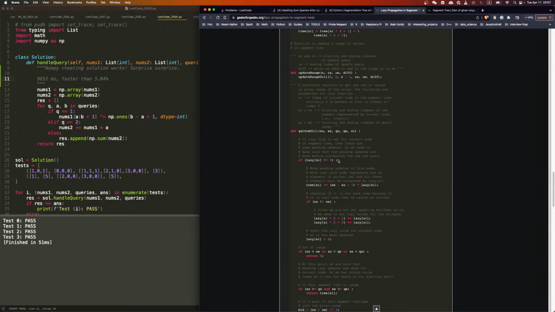Then that's it, right? If I flip my range, like everything in this range, I'll flip it. I get a new count and then propagate it down.